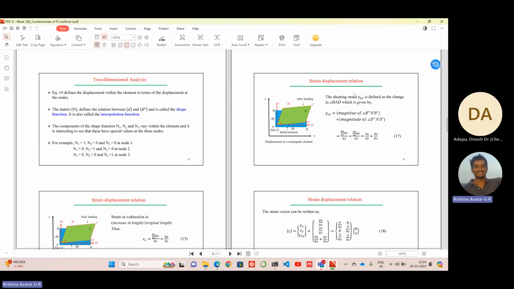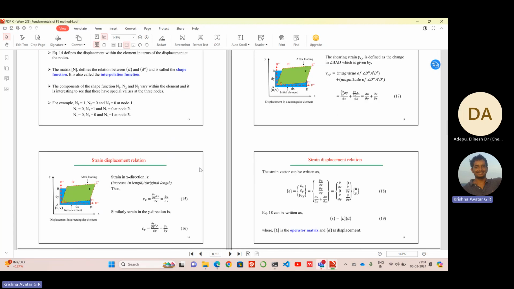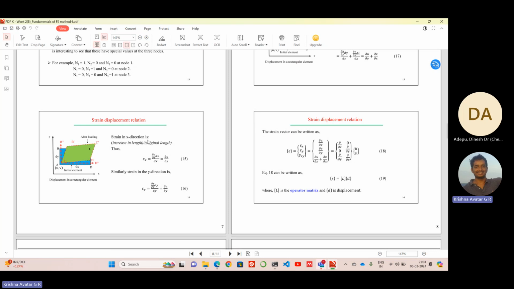So now we construct this strain displacement relation, and as we recall, the engineering strain can be defined as gamma XY. Gamma XY essentially tells us the in-plane distortion of the element. So how much has the angle changed from its initial configuration? That's what it gives. The measure of total angle change is given by partial U by partial Y plus partial V by partial X. Likewise, the strain in X direction will be the stretch along X direction, which is partial U by partial X, and stretch in Y direction is partial V by partial Y.